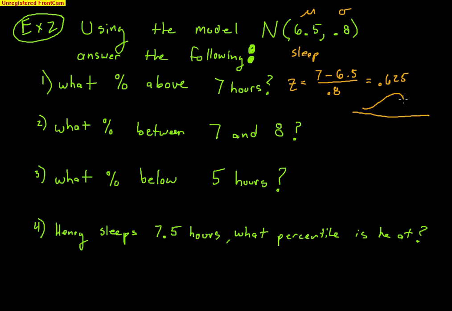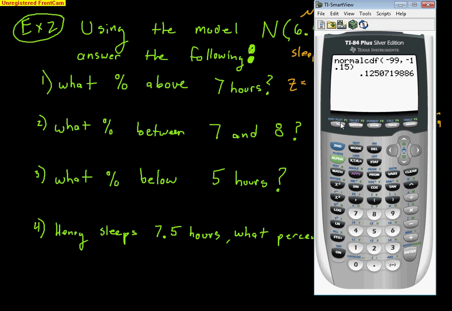So anyway, now I want my calculator to find the proportion of people that are above that. So I'm going to just draw a little picture here. Here's 0, and somewhere right around here is a z-score of 0.625. Obviously, 0.625 is pretty close to 0. And I want to find the proportion above this. So I have to start my interval at that z-score. So I'm going to start at 0.625, and I'm going to end way down here at positive 99. Again, it's just like me going towards infinity. So I'm going to go ahead and pull up normal CDF again. I'm going to go from 0.625 to 99.